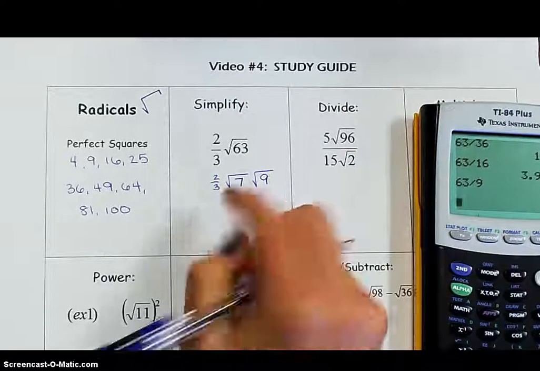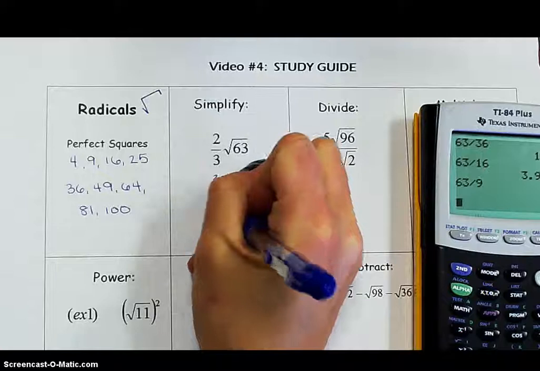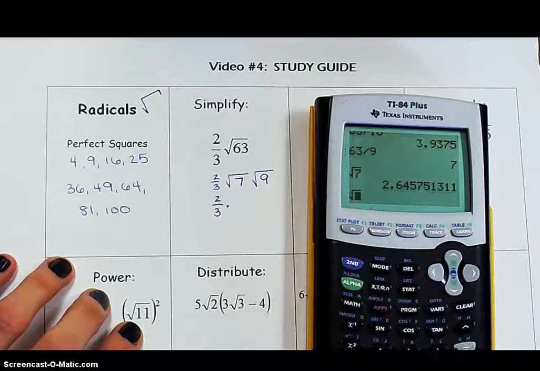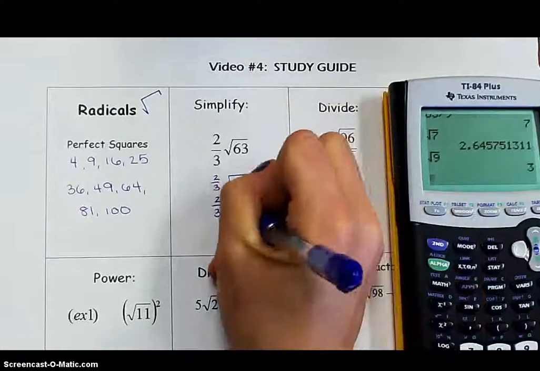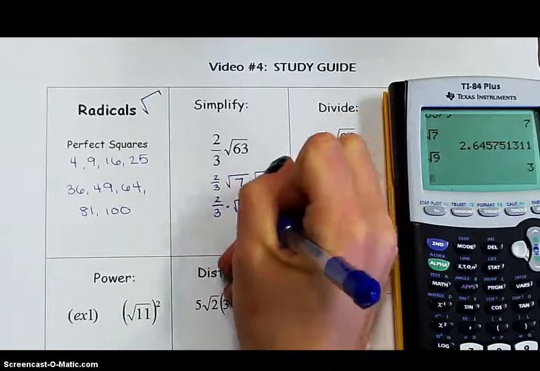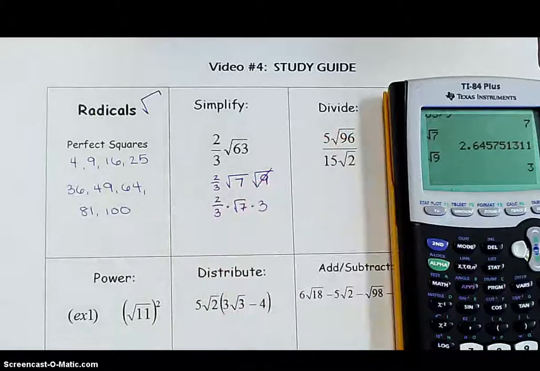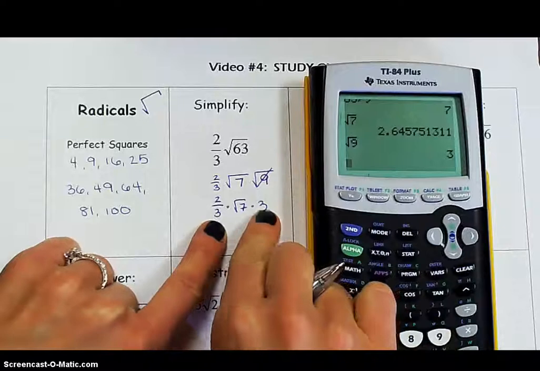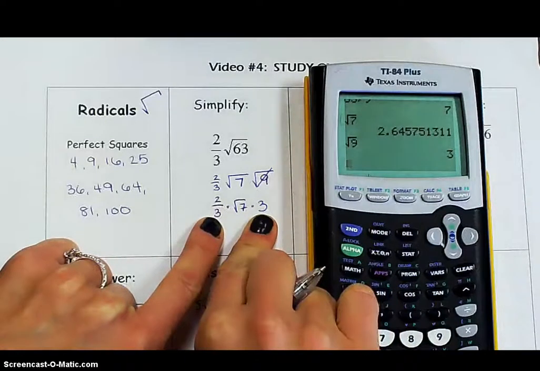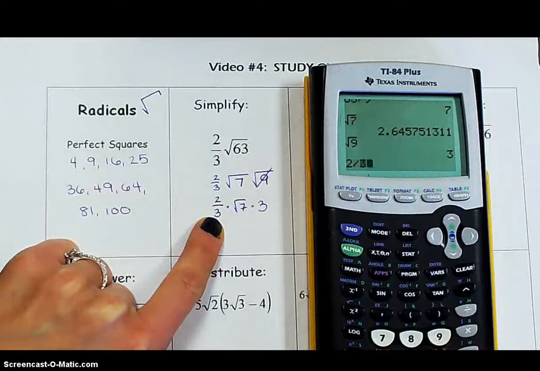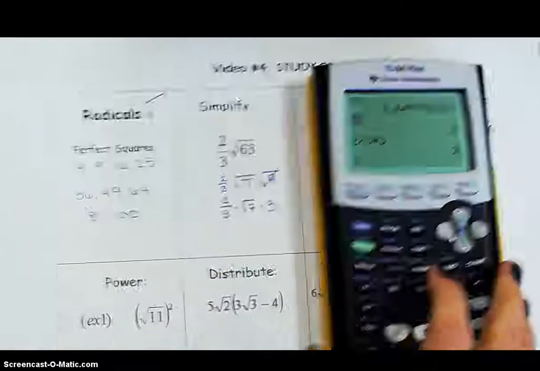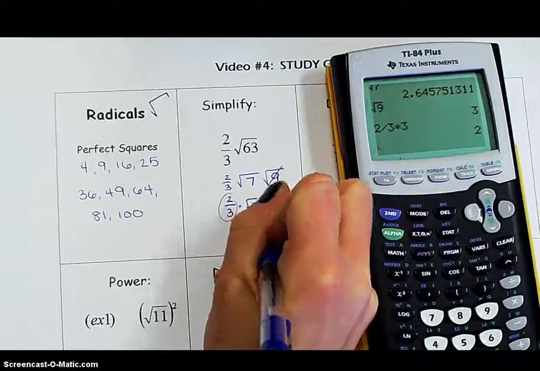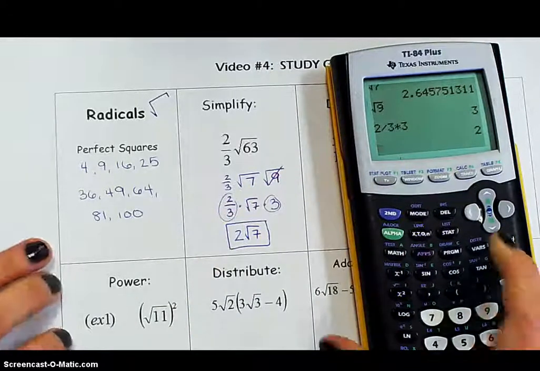Okay, now 2/3 is going to stay the same. Remember, everything is being multiplied times. Now, I cannot take the square root of 7. It's an irrational number, but the square root of 9 is 3. So this stays radical 7, but the square root of 9 crosses out, and we get a 3. And now we're going to multiply our whole numbers together. So I have our not whole numbers, but our real numbers out here. So 2/3 are rational numbers times 3. So 2 divided by 3 times 3, and we're going to get 2. So if I multiply these together, we then get 2 radical 7. And there's your final answer.